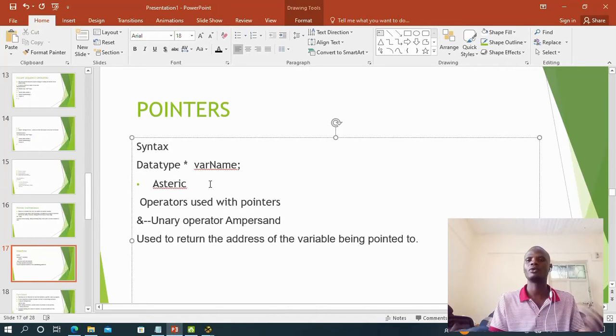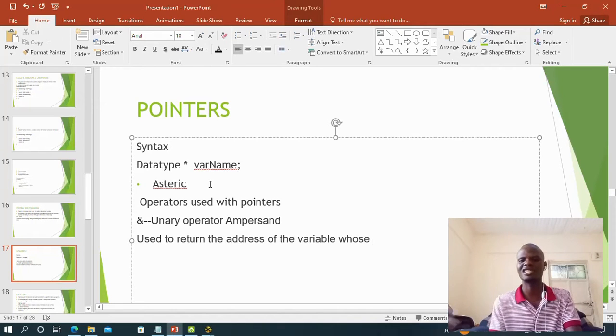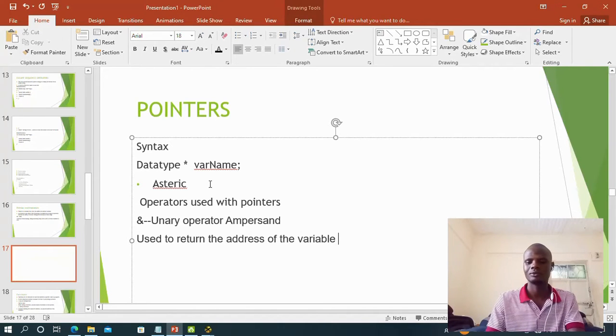That is a variable whose memory location has been stored. So it returns the address of the variable whose address has been stored. Okay, so it is used to return the address of the variable being pointed to.